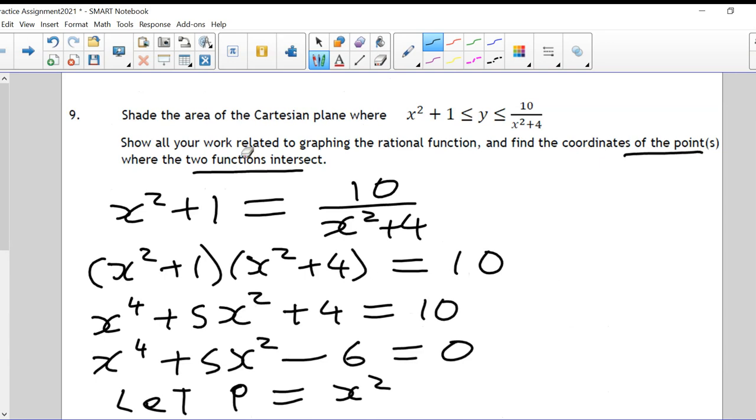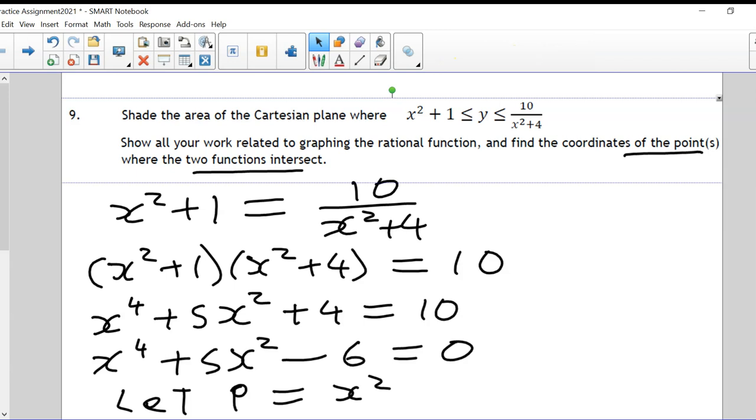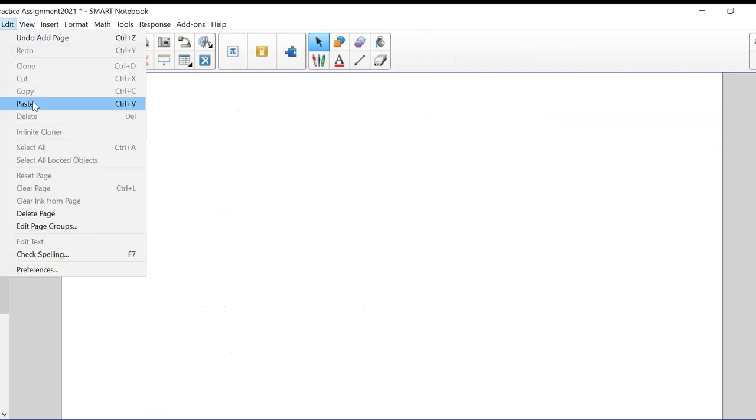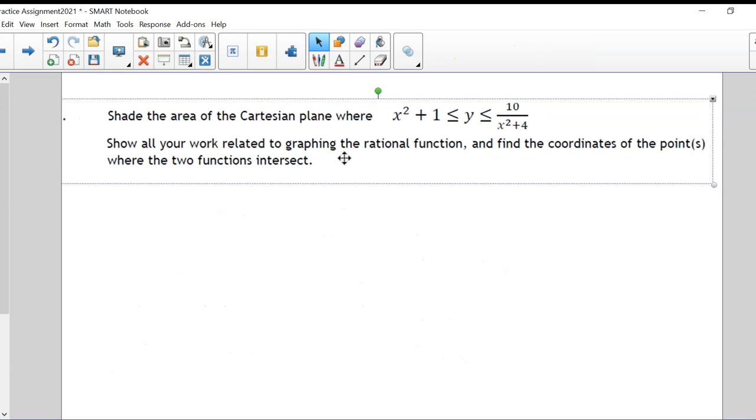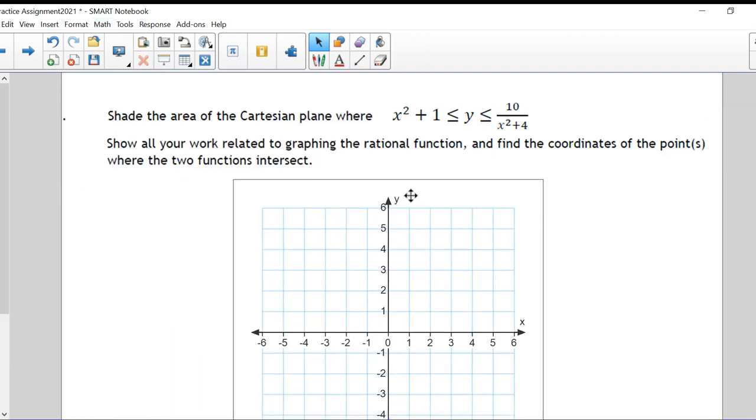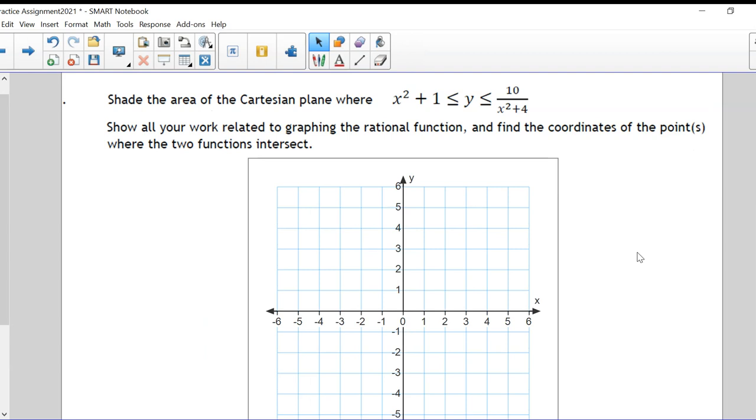So I'm going to copy this over to another page so that we can talk about what it looks like when we draw it. And this is just a rough diagram. I'm not expecting, well, if I give you a grid, then you could do a better job. In fact, tell you what, let's put a little grid on there. I put a Cartesian grid on there.